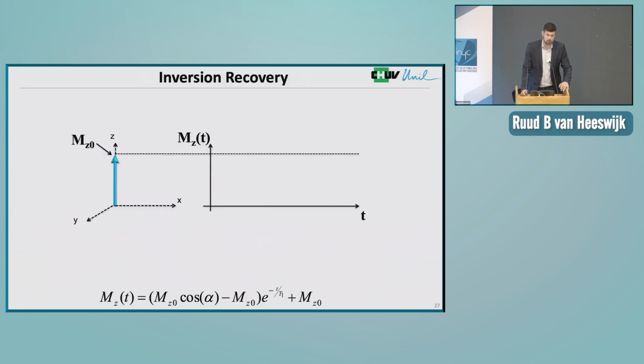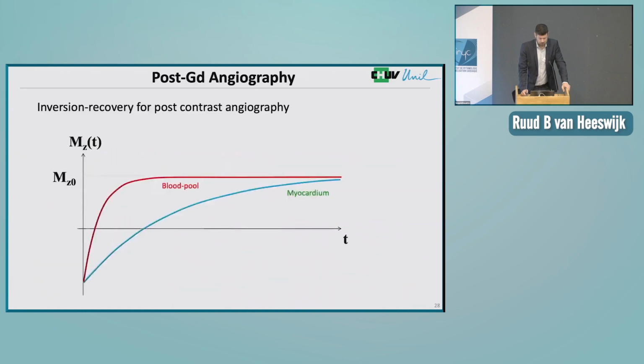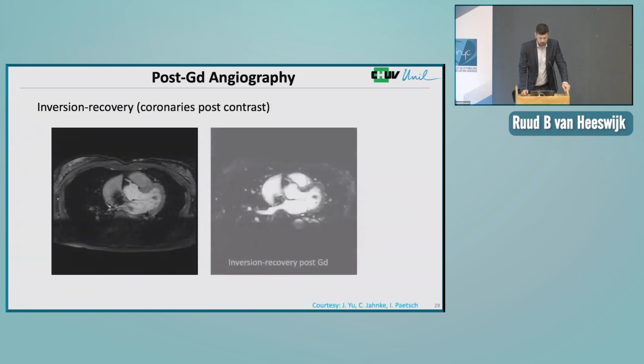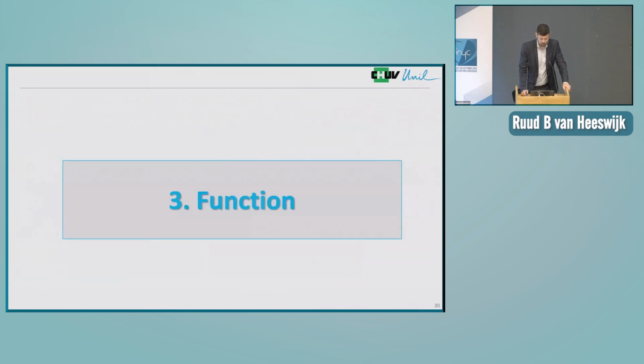Now, just to highlight one or two of them, inversion recovery, you probably all know, is the equation you see there in the bottom. You invert the magnetization, you wait for the recovery of the signal. In this specific case, that's used a lot in cardiac MR, we inject a contrast agent and then exactly wait for the signal of the myocardium to go through zero, and then image the blood pool. So what you then get is going from images like on the left, you go to something on the right here, which is an inversion recovery image post-gadolinium.